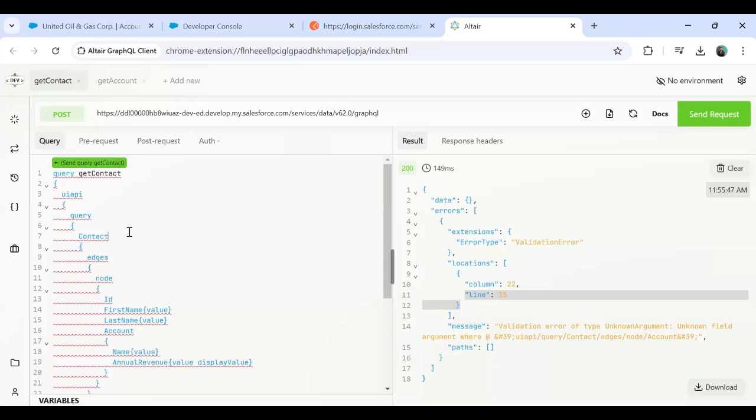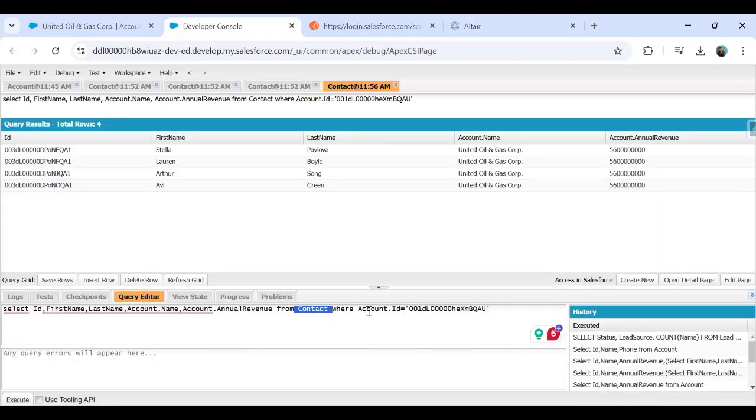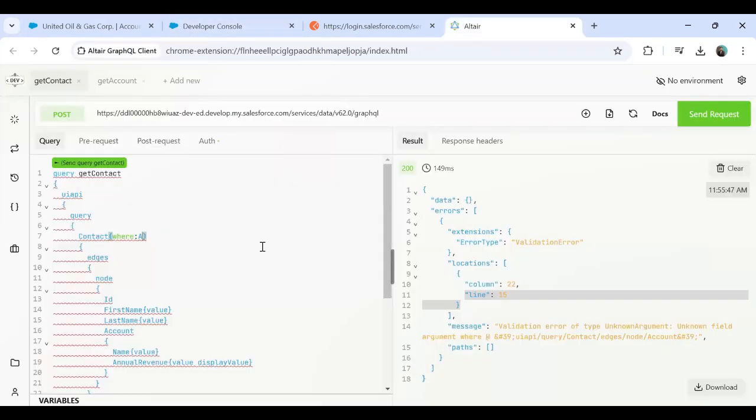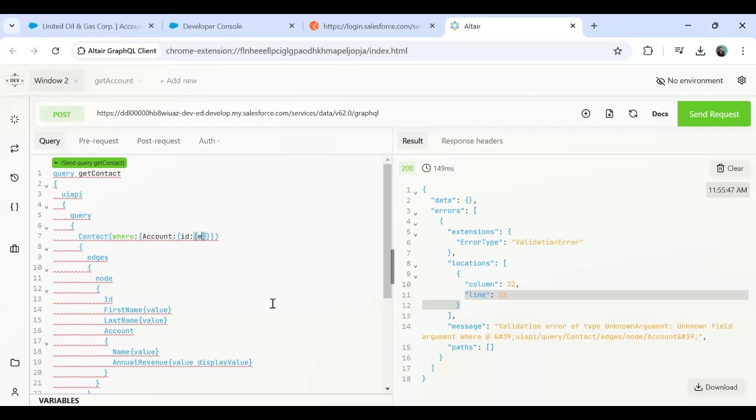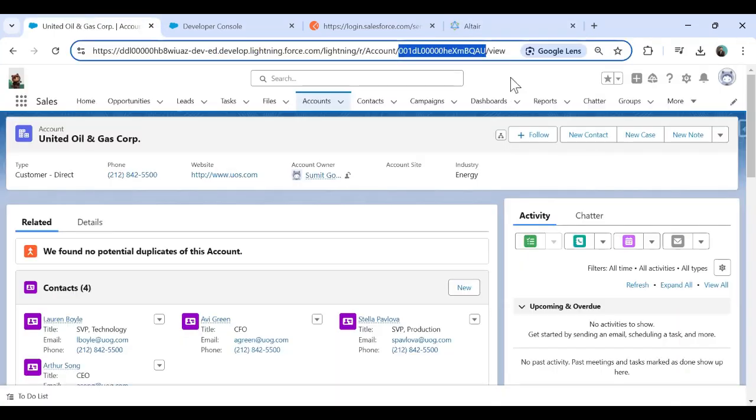Let's get back to our GraphQL, and here I'm going to write the where clause. So where colon, where account, colon, and here we want a filter on Id. So Id colon eq colon, and in double quotes, we need to paste the account Id.